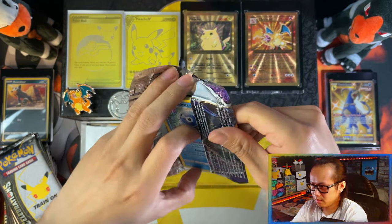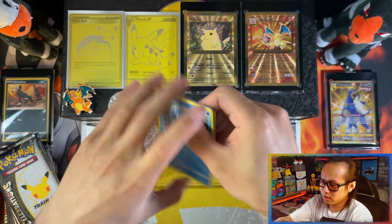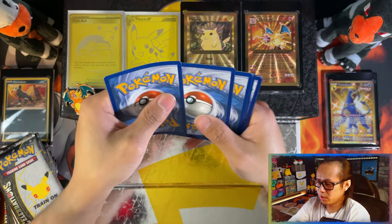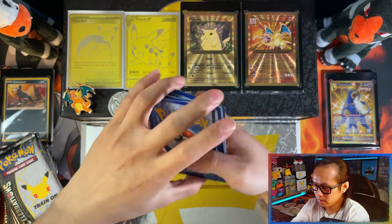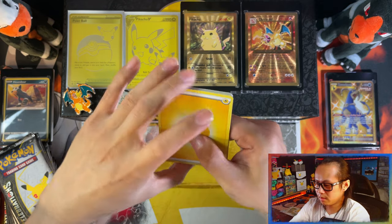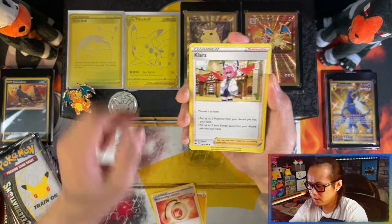I mean, I don't think I've gotten any hits from any of these regular packs that I've gotten in these boxes, like ETBs and stuff like that. But I've gotten a V's and a couple of VMAXs, but I prefer full arts. I'd love to have full arts or even a secret rare. At least give me one, come on.